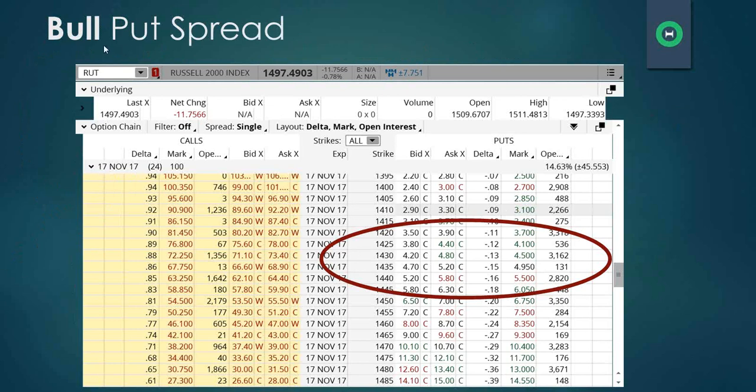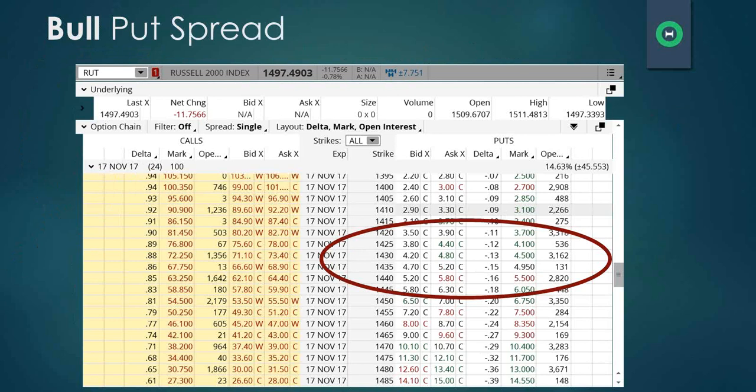I'm looking for a bull put. And by the way, a bull put, what we're doing is we're selling a put and buying one further out of the money. And it's called a bull put because it is a bullish strategy. Okay, so let's take a look. If we go out about 24 days from expiration, what we're going to do is sell the 14.35 strike price, and for that we're going to capture $4.95 worth of credit.